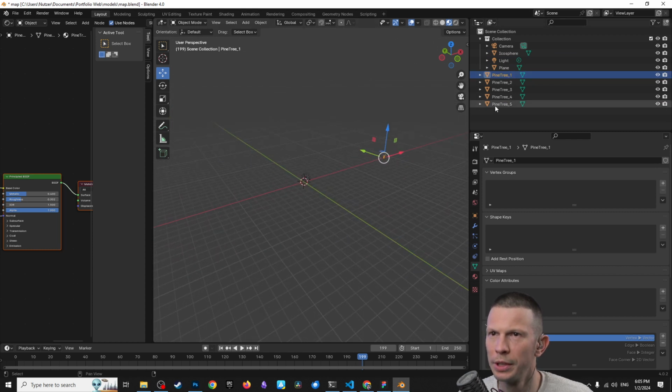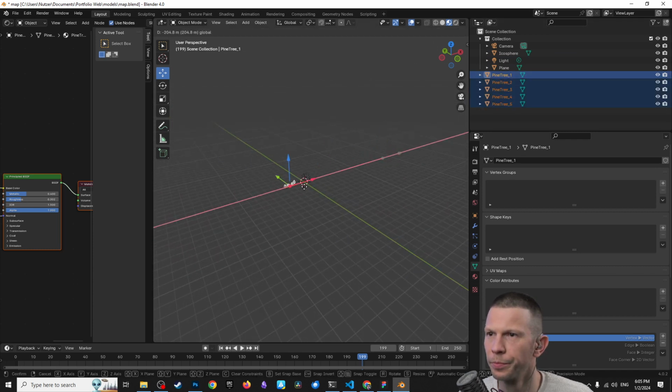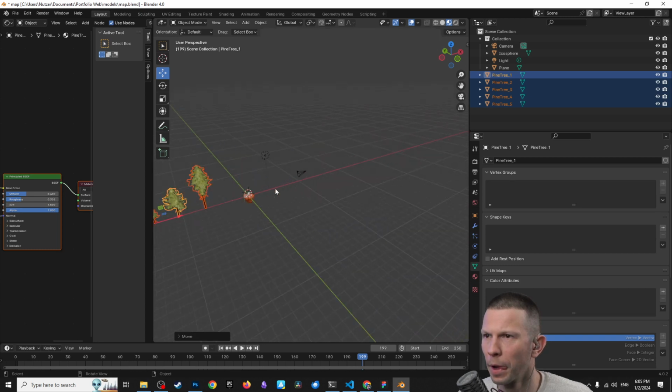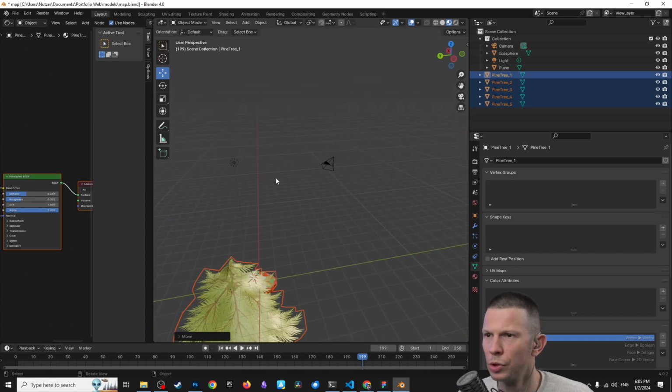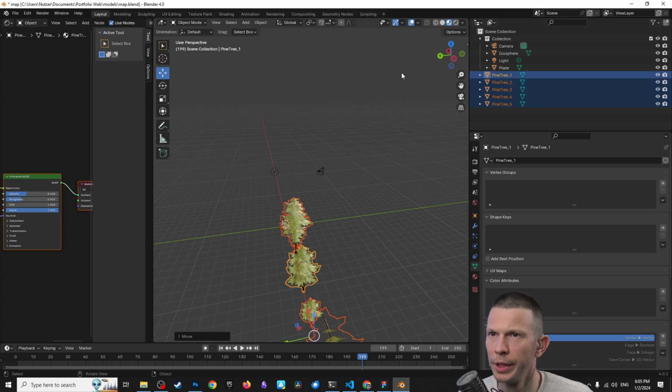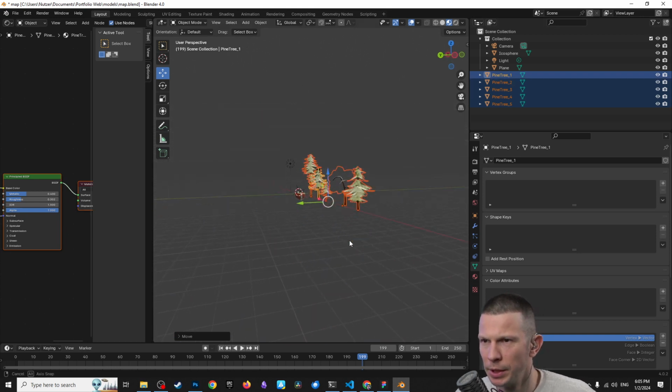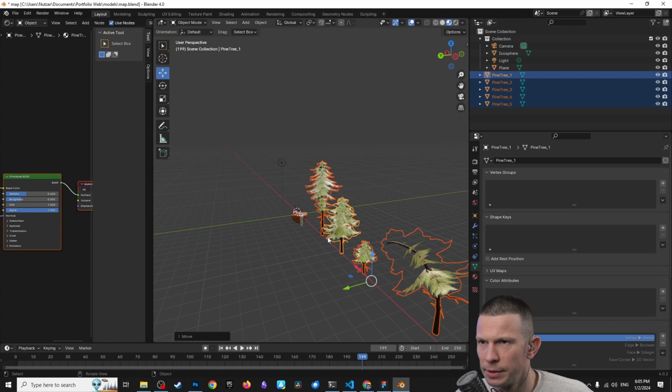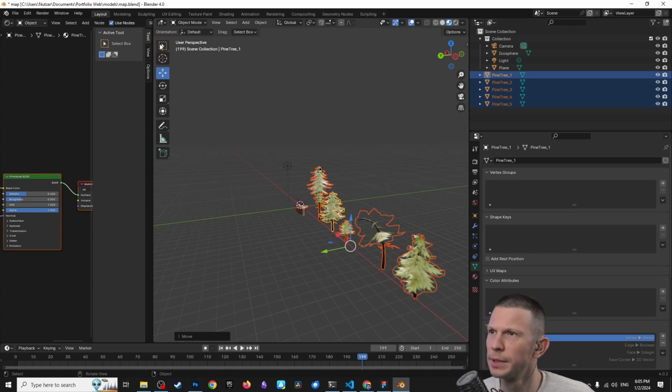How did they end up over there? Okay, my god. Scale that stuff down. Which one we want to use? Okay. Scale them all down.